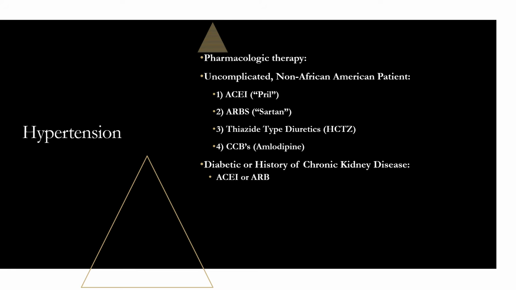And that's because ACEs and ARBs actually slow the progression of nephropathy due to the effect on the efferent arterioles, causing vasodilation. I'm not going to get into the MOA, but basically any patient that's at risk for chronic kidney disease, like diabetics obviously, or that have chronic kidney disease, ACE or an ARB, 100%, that's what you want to use in these patients. It's really important. And actually, diabetic patients, even in the absence of hypertension, will still be put on an ACE or an ARB because of how well these medications reduce the rate of chronic kidney disease in these patients. So it's important for you to know that for the boards and for real life.